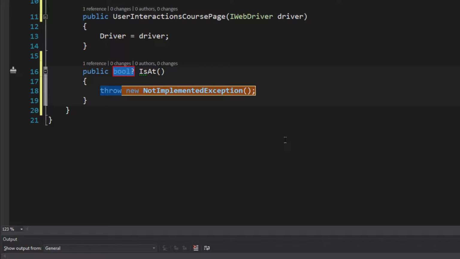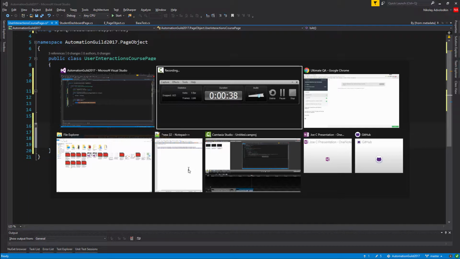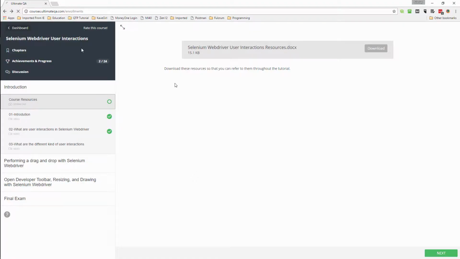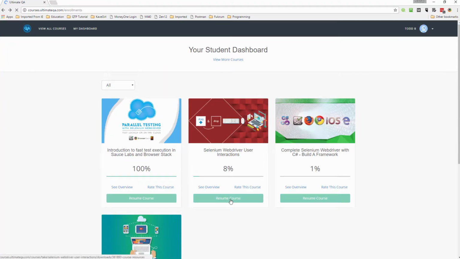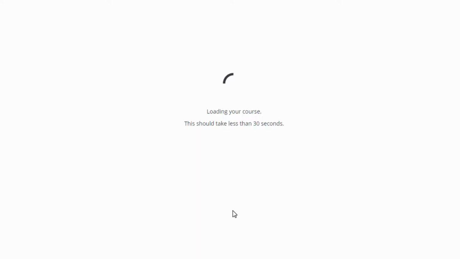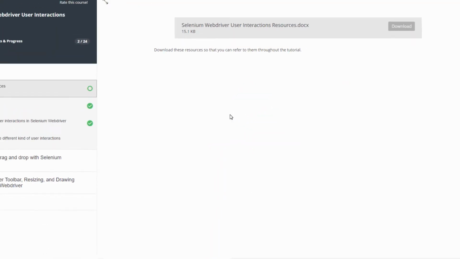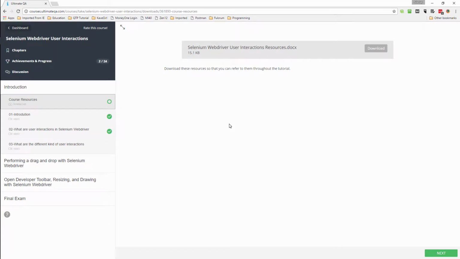If you guys remember, we were going to utilize that expander element that was going to tell us whether we're at the right page or not. Let's go ahead and check how that looks in the GUI. I want to go back to the previous step and click Resume Course so that we can see the flow. Notice this loading icon.